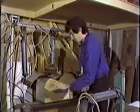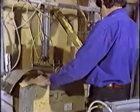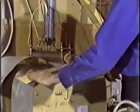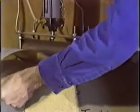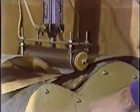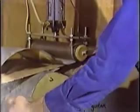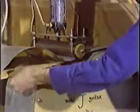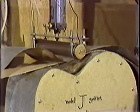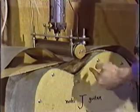Let's begin by placing the wood under the strap, or the bending strap as it's called. Now we'll apply heat. By turning on this switch, I have an electrical circuit running through here which heats this bending strap. And under fairly low pressure, we begin by bending the center of the bend.